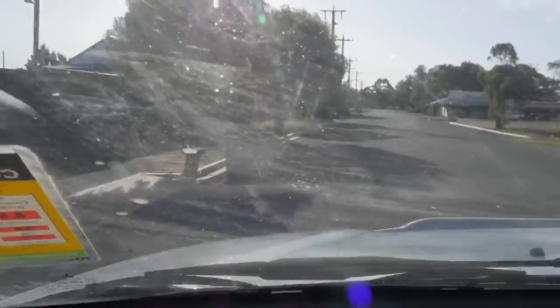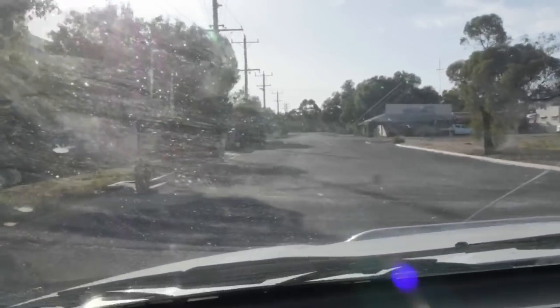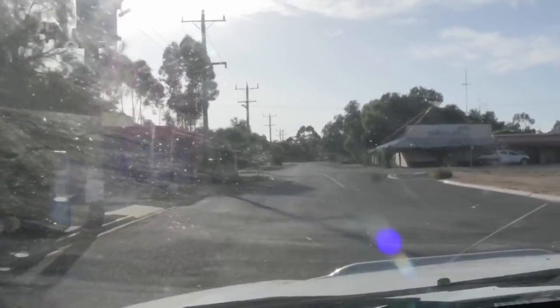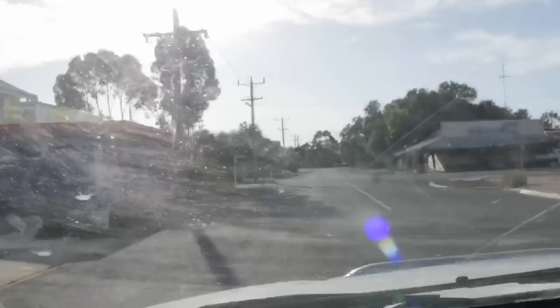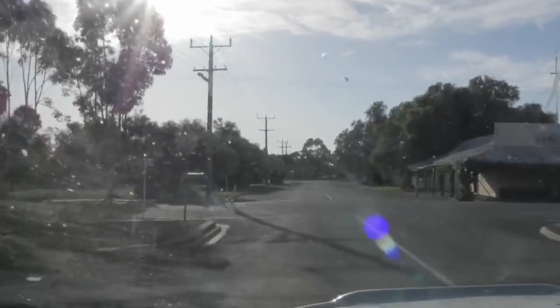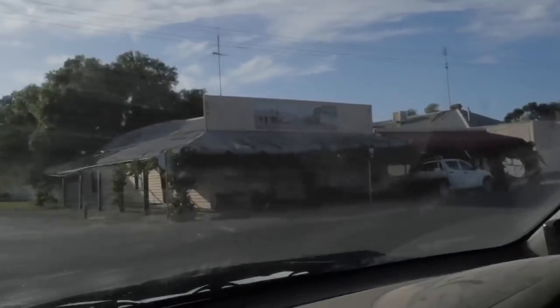All these towns were built around the silos, and historically, people would bring the wheat off the pasture when they harvested. They would bring it to a central point where it could be shipped out. So all these towns are within sort of literally a day's ride with a wagon apart. So they're all about 12 miles or so apart.